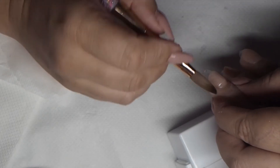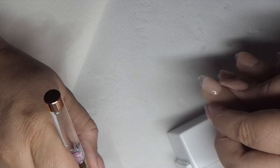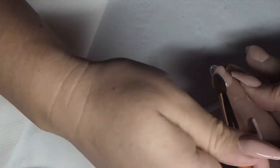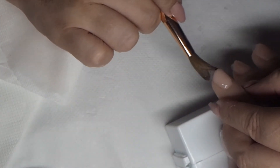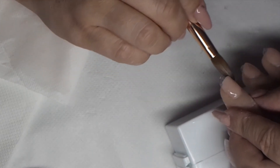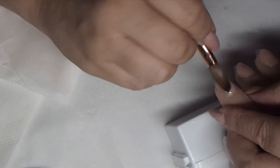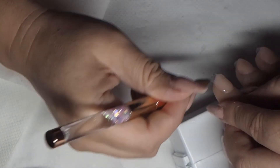Cleaning up the cuticle area there and I'm patting and pressing and pushing that acrylic down the nail until it's at the right point — needed a bit more. And feathering it back so you don't get any marbling, although I don't think you can with this product anyway. Again checking the nail before. You can see how buttery it is actually, can't you — you can see how nice the product is.